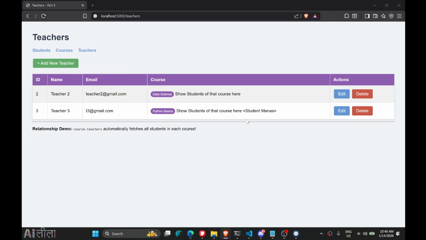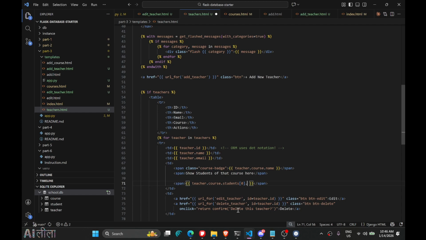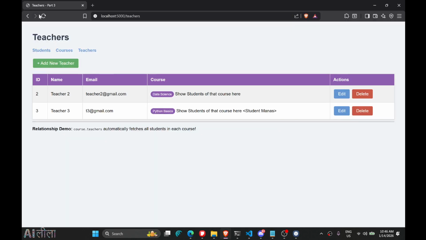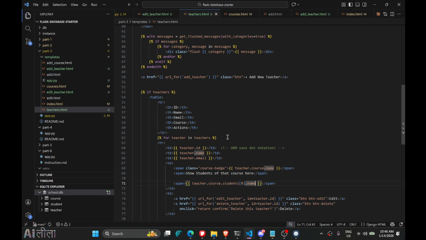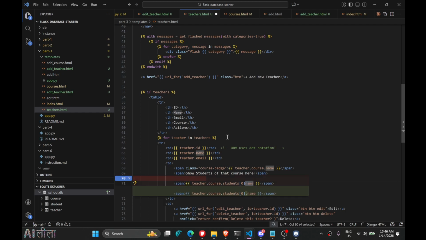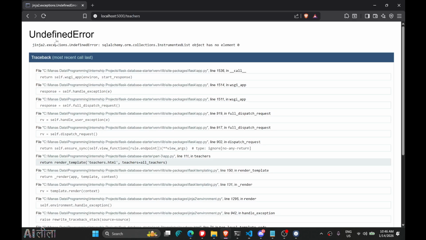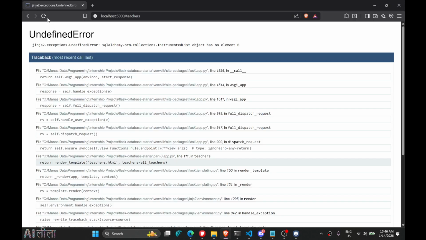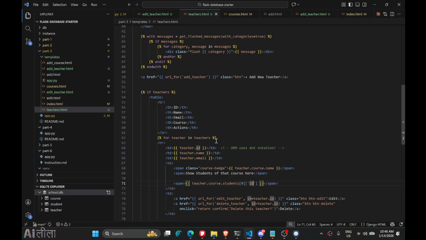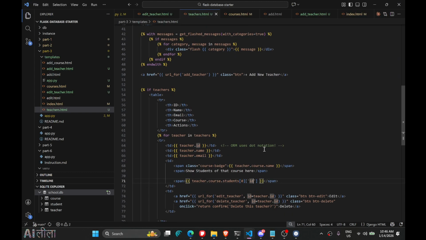So only one student. And if I just want that student's name, save it. Okay, I think we have to write name in the square bracket. Okay, we didn't have ID. Let's just try ID. Oh, dot was correct.